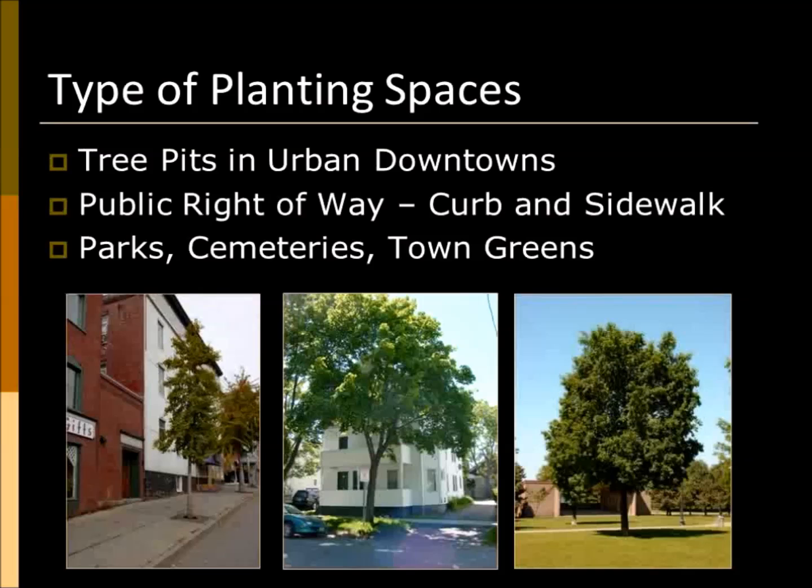And then you get into the town green, cemetery, park areas. Like to the right, that's a picture of a sugar maple in Battery Park in downtown Burlington. And now you've got greater soil volume and space to work with. And the benefits of each of these scenarios, you're kind of gauging what the tree will look like. Okay, what's its mature shape, form, height, spread, soil requirements. They're all things that we need to take into consideration when we're choosing our trees to put in these spaces.